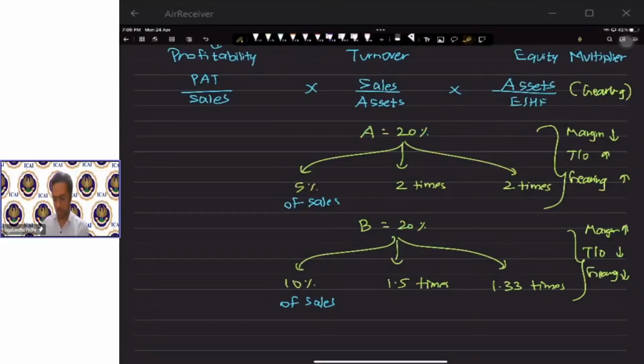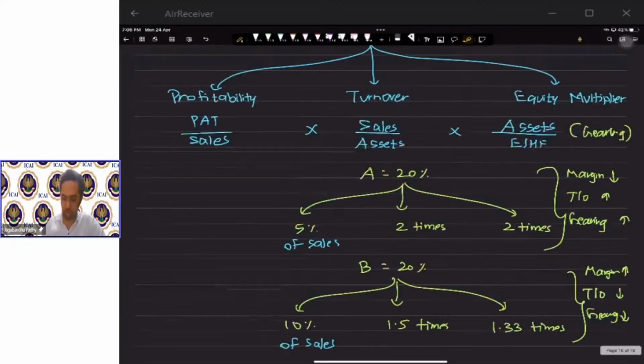Now, if I would be an advisor for company B, I would strongly recommend them to improve these ratios. Go for higher gearing because your margins are good. For every unit of sale that you're making, you're having a good amount of profit, a good percentage of profit. So if I'm advisor to this, I will recommend that you increase your turnover, increase your sales by some sort of incentive, by some sort of advertising or whatever, and try to take more gearing. That is, try to invest more funds by, if possible, taking a loan also.